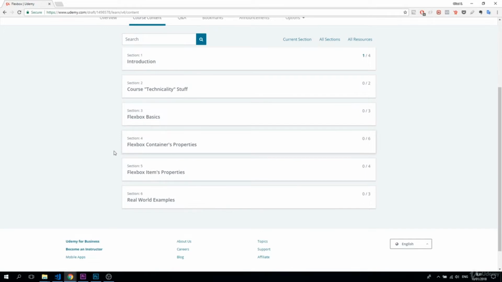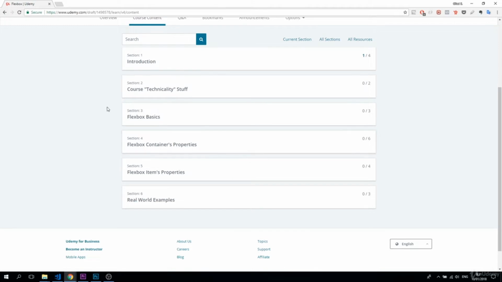And then you have two sections of hardcore Flexbox, and I really divided it into two because some of the properties are for the Flexbox containers, and sure, I know that you don't know yet what a Flexbox container and what Flexbox items are, but bear in mind there is a difference between them, and that's why I divided it into two.